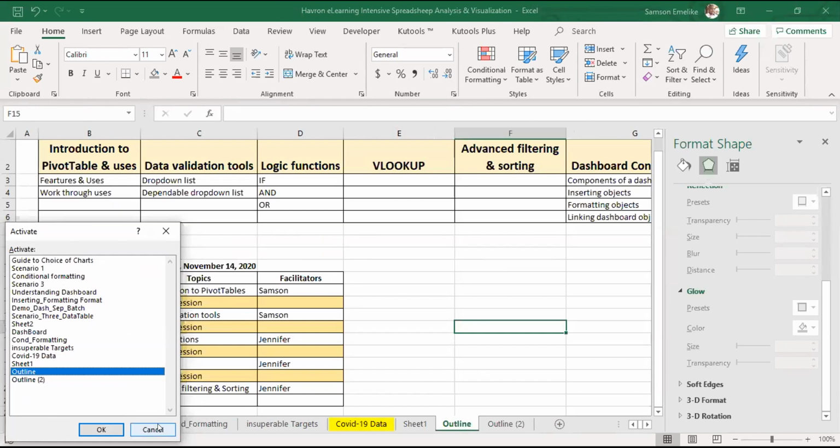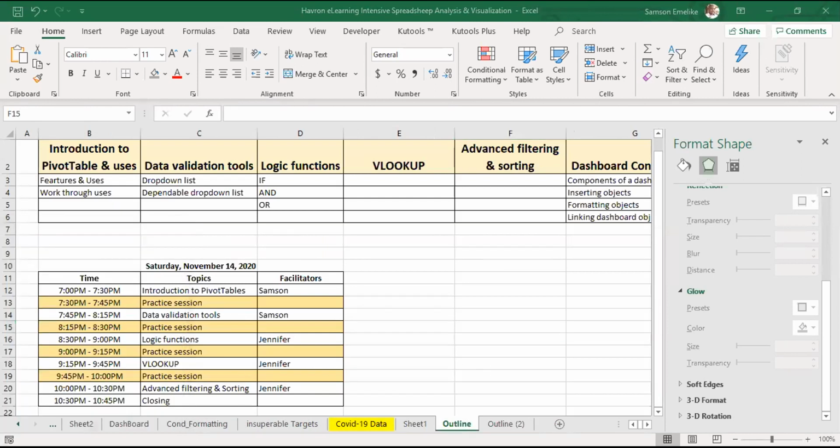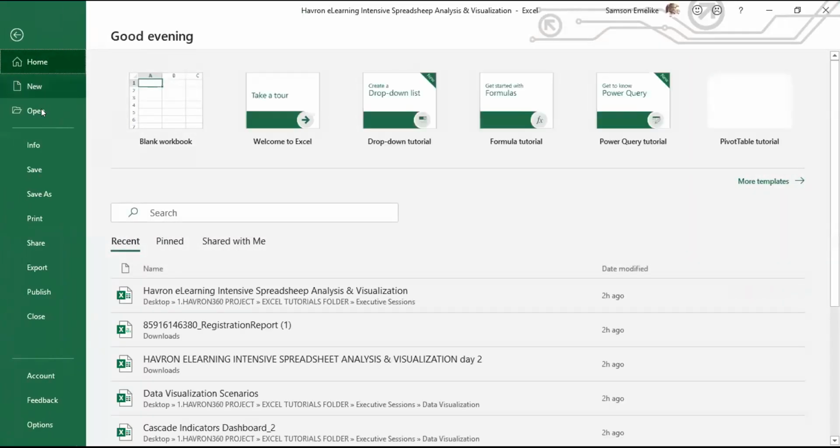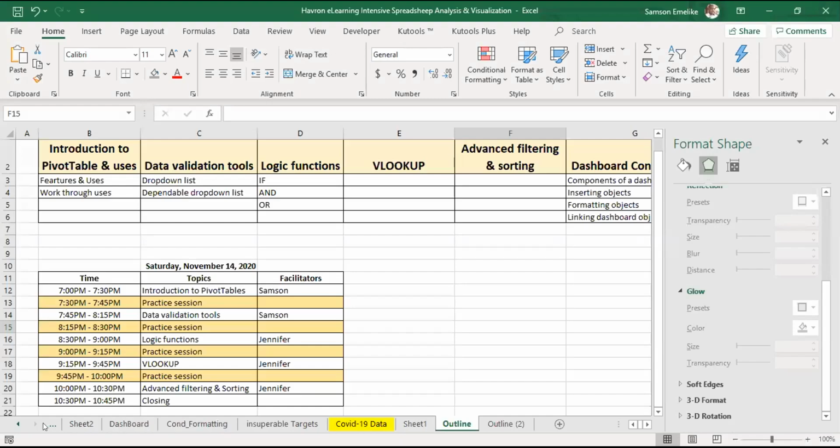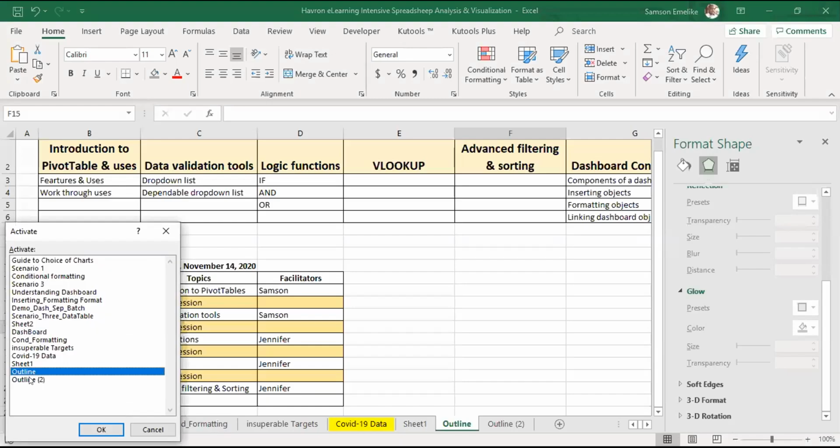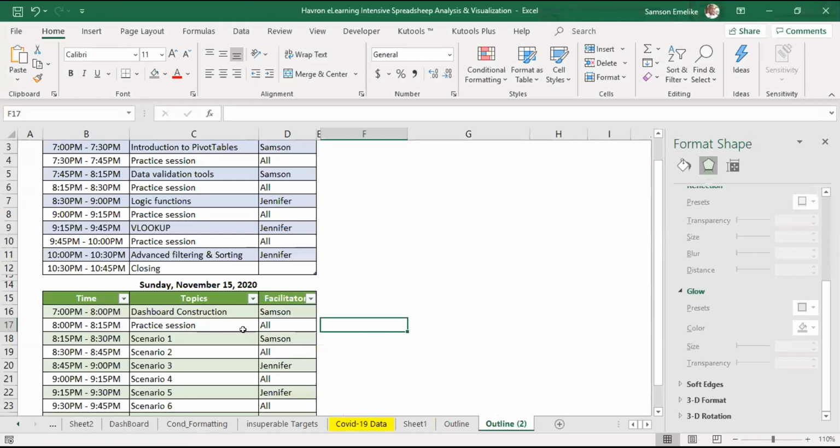Maybe it's in another sheet, another Excel. Okay, I'm going to open that. This thing is supposed to be here. Okay, just a minute, please. Outline. Okay, yeah, I think it's the second outline.